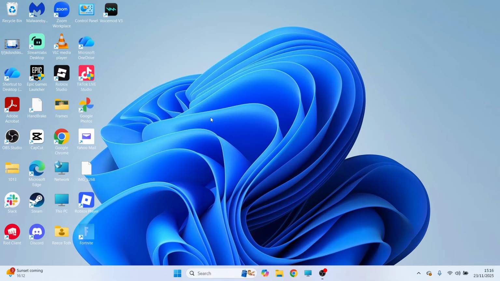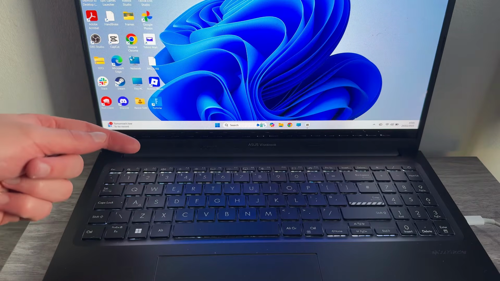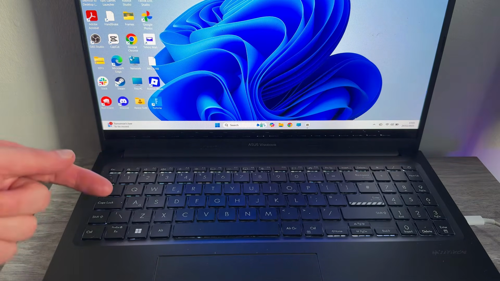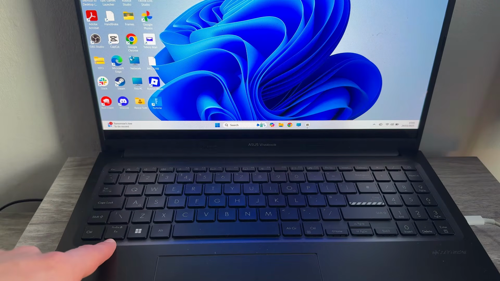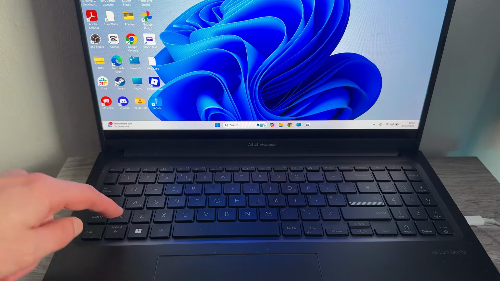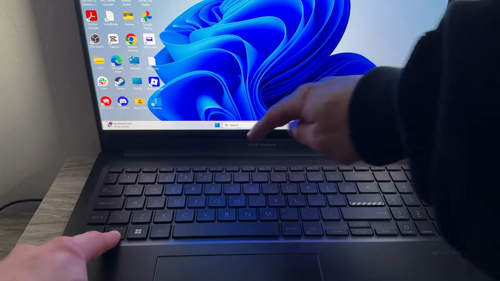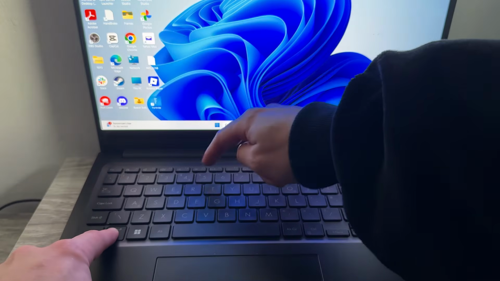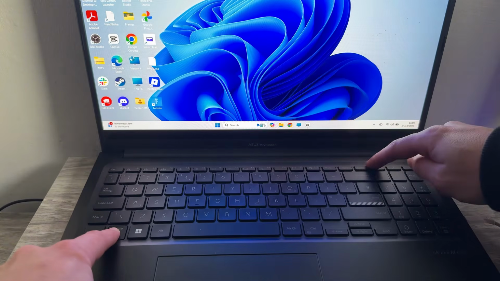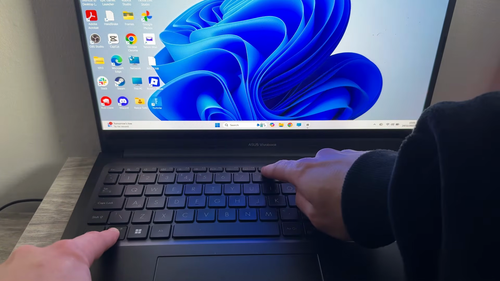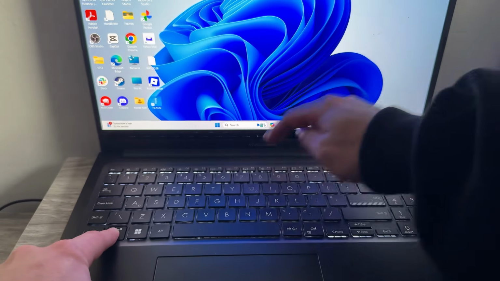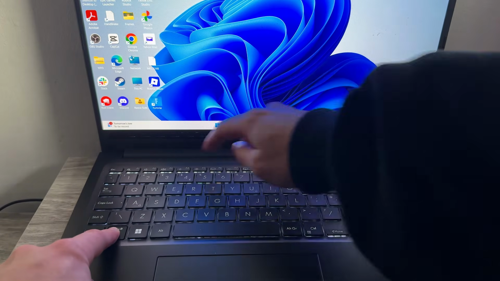If you're still having an issue, it's likely that the backlight is actually turned off. Now, to go and fix this, you need to look for the FN key on your keyboard, and what we're going to do is just hold down this key and then you need to press the backlight button at the same time. Now, typically this is going to be one of the F keys on your keyboard and you need to look for a brightness symbol. So on my keyboard it's the F5 key, but for you it could be the F9 key or the F2 key. You basically just need to look for this symbol on your keyboard.